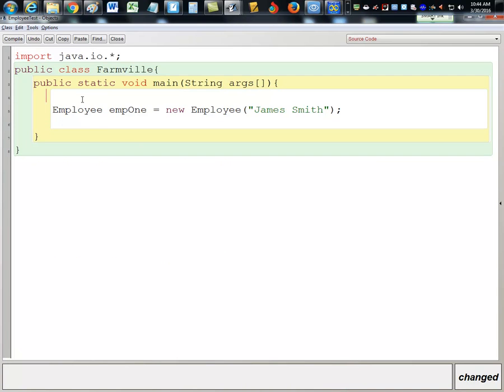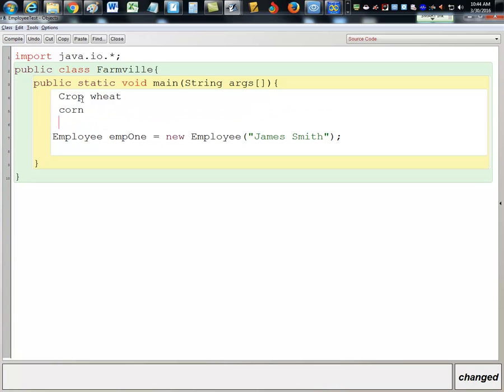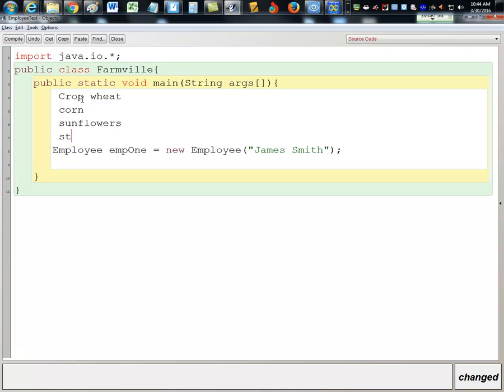So I'm going to say crop, what's the first name of the first crop? Wheat. I need 4 more. Corn, sunflowers, strawberries.